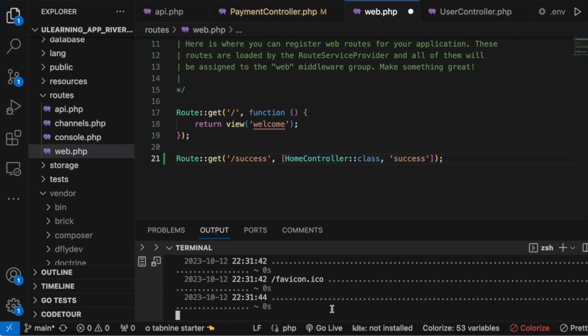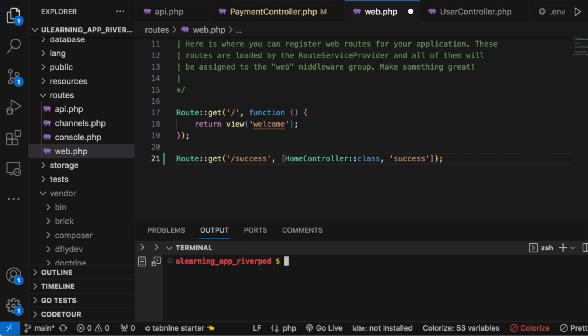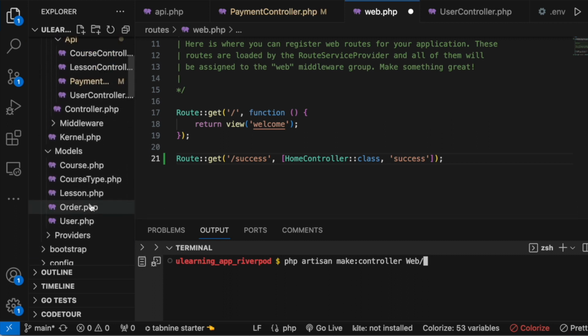So the first thing you want to do over here is close this. I'm going to make a controller, so I'll write php artisan make:controller. We're going to do this inside our web folder.